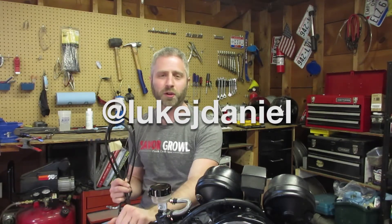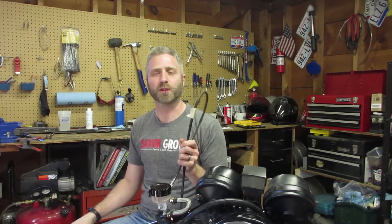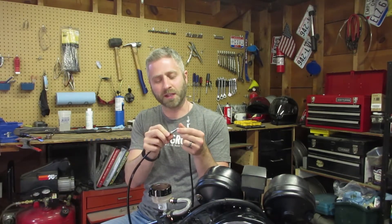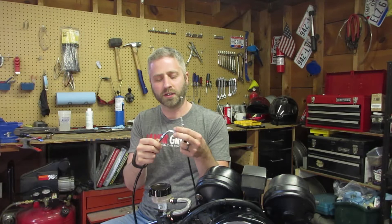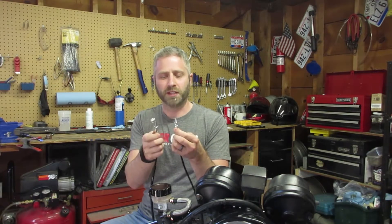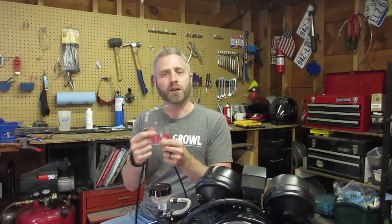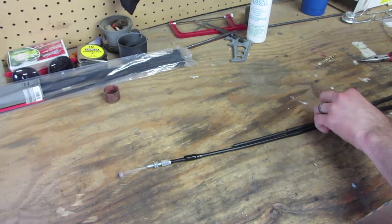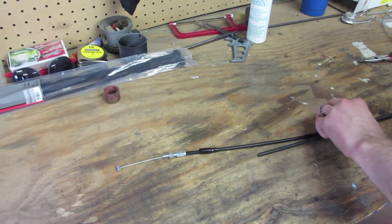In my previous video where I began working on shortening my throttle cables, it ended a bit abruptly with a surprise that my Polar throttle cable had begun to rust and fray out. So that meant I needed to find a replacement. I found one — it's not Honda, because for some reason I wasn't able to find a decent looking Honda original equipment cable, but it is a Volar replacement cable which seems to be pretty decent quality. It's a cable, so it can only get so good. I'm going to quickly shorten this cable and match the length of the new cable with the old one.